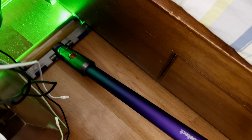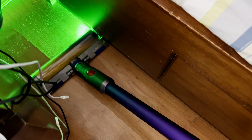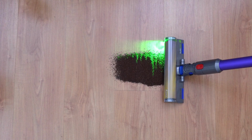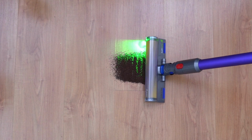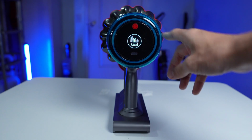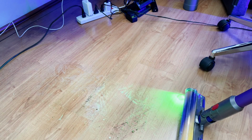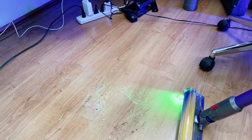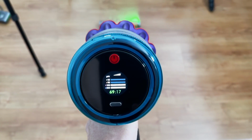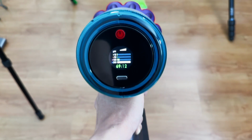The airflow results were disappointing since I was expecting more, perhaps a jump similar to what the V15 had over the V11. But that wasn't the case, so it wouldn't be smart to base your decision on this metric. You'll have to look at the other features. Do you want a full-size Dyson stick vacuum with a power switch instead of a trigger? Do you need the extra brightness from the new fluffy laser nozzle? Or the extra runtime at the auto and max settings? And are you willing to spend a hefty premium for all these? Answering these questions will help you decide.